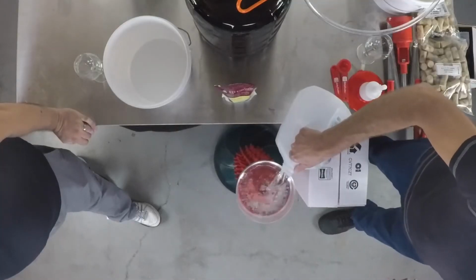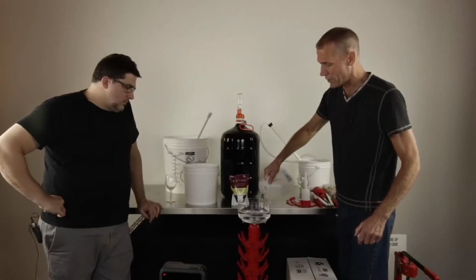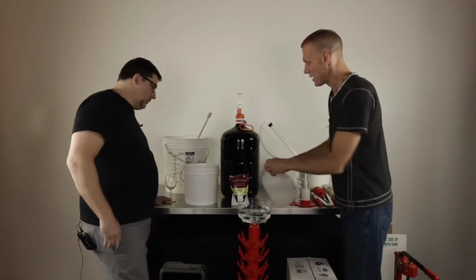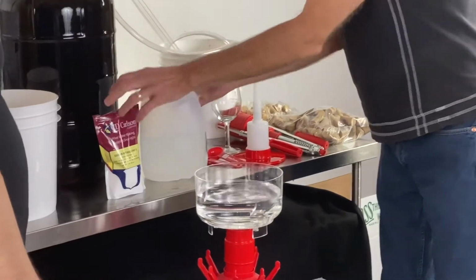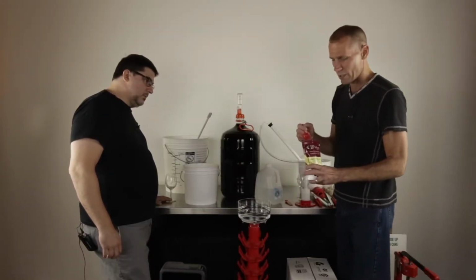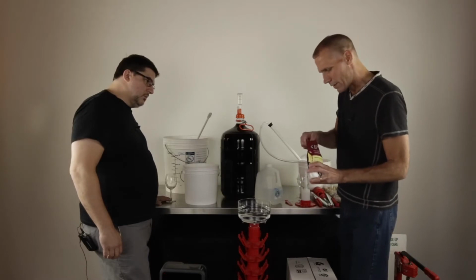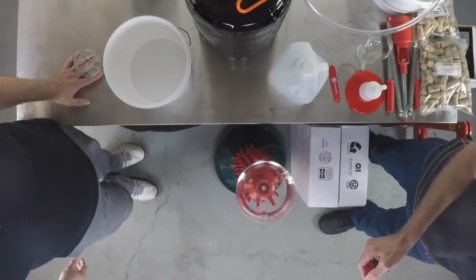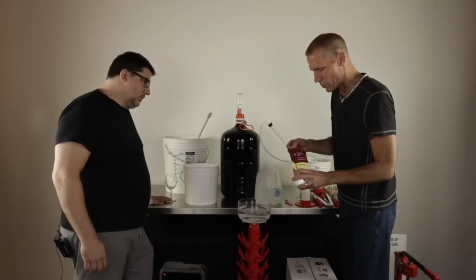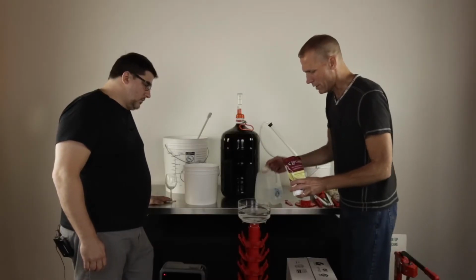Now you can't use Easy Clean or any of your cleaners that need 2 minutes of contact time. The nice thing about sulfite is it is an instant sterilant, and so when it touches these bottles, it'll instantly sterilize them. So if anything happened to them since I washed and sterilized them the last time, this will give them one last little sterilization.